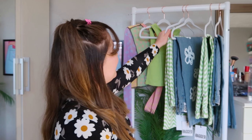Right, we have the garments on the rail. As you can see, I got two of the same pairs of jeans because I'm trying a 12 and a 14 on, because as I've already said in previous videos, I am a bit of a bigger 12, so I wanted to make sure at least one of these fit, okay? I didn't want to choose a 12 and they don't fit, or choose a 14 and they're too big. I wanted to make sure they're the right size for me. So this will be a thorough testing.